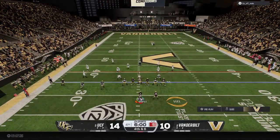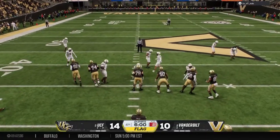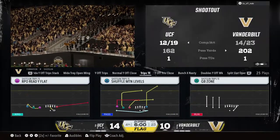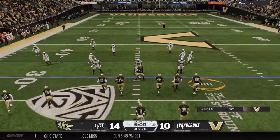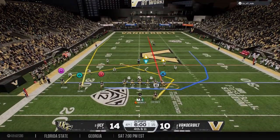Down 1 score, they're going to go for it on 4th down. Offense flinching before the snap. That'll cost them 5. And the head coach will decide to accept the penalty and take the yardage. Here we are late in a 1-score game, and they're going to go for it on 4th down.